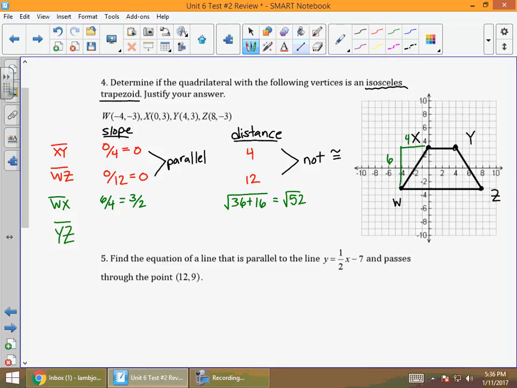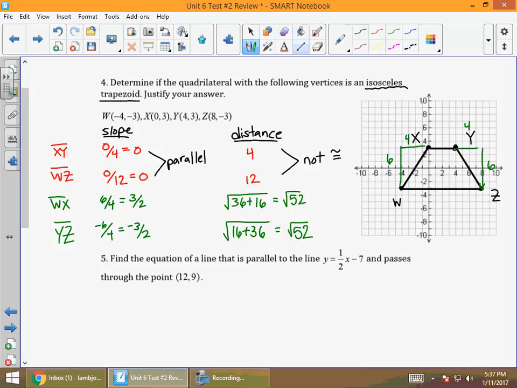All right, from Y to Z, I have to go to the right. I have to go down. So I'm going to the right 4, which is positive, going down 6, which is a negative. Going down is negative. So from Y to Z, my rise is -6. My run is still +4, because I am still running to the right, which means this slope is -3/2. Well, the distance is still 4 and 6. 4 squared is 16. 6 squared is 36. So it is still radical 52.